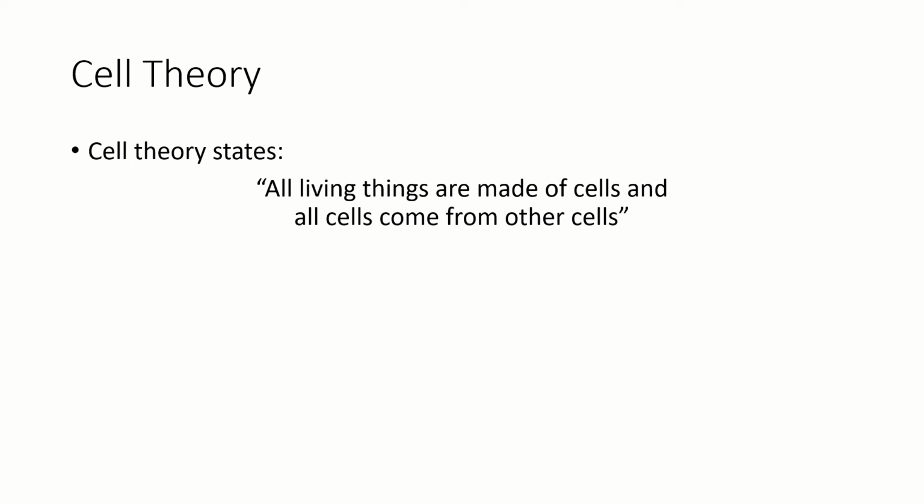It seems very obvious at this point, as many scientific theories do, because it has been shown through every research, really everything, for so long. But that is the defining theory of cells. So there we go. Now, some of you may be thinking, okay, at some point there had to be a first cell, right? Yes, we will come back to that. You need to learn a little bit more about cells before we talk about how cells develop. So we're going to talk about the parts of cells first, and then we'll figure out where the first cell came from.